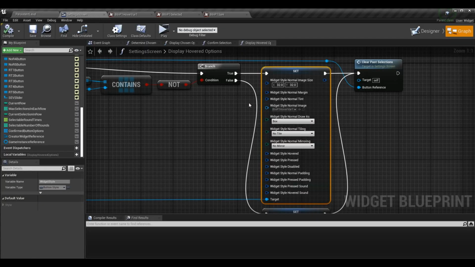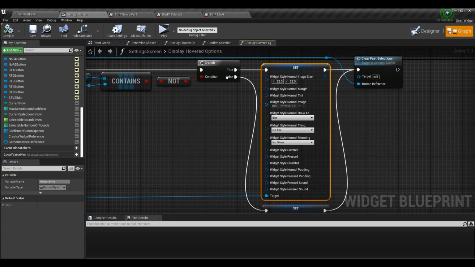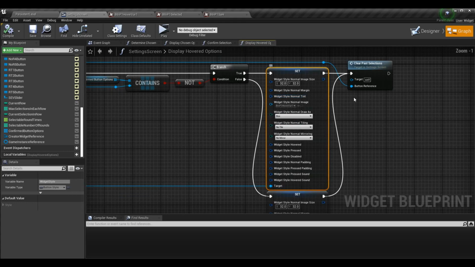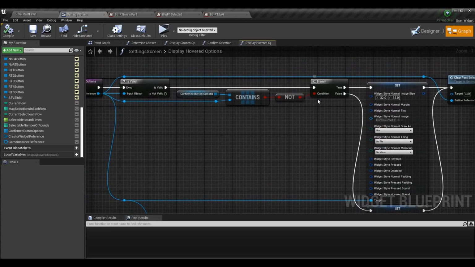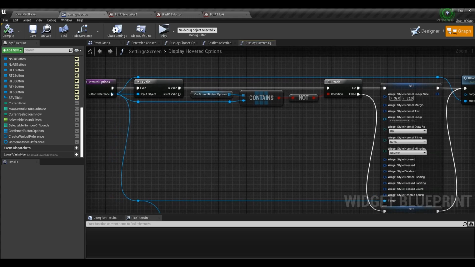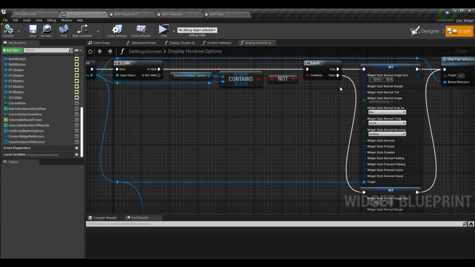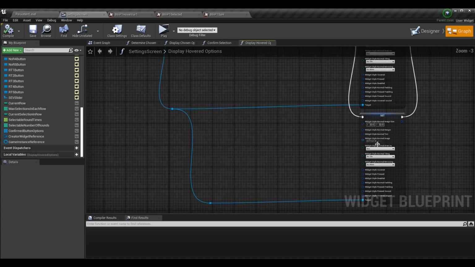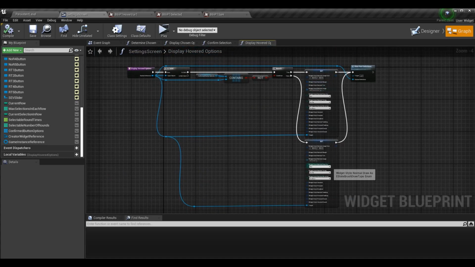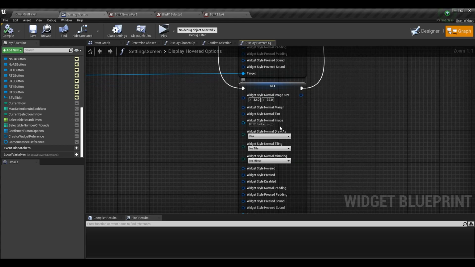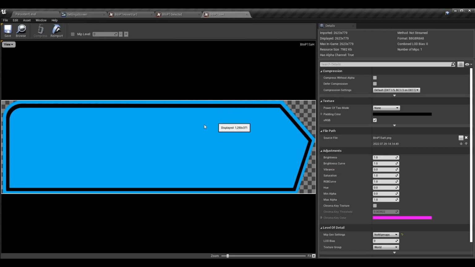So the one we want here is our hover. This means that we are just navigating through it. It's not currently selected as the option in the game instance. If this is false, this means that this button reference was found within this array, meaning that it was an option that was selected. It's the currently selected option. Because of that, we want to go down here and set the style differently. We were setting it here to be the hover. Instead, we want to set this one to be the selected and hovered. This guy.